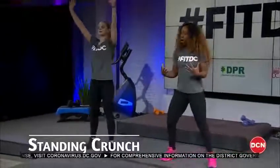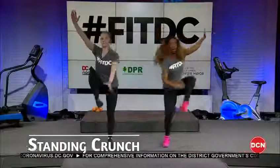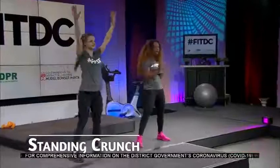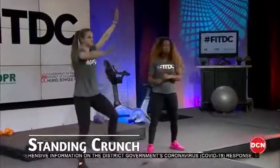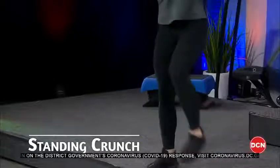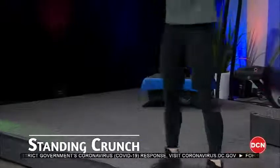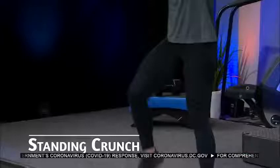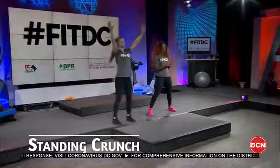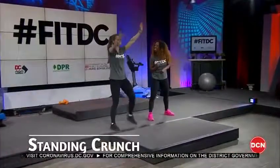That's where I want that extra squeeze. To get that arm and that shoulder work here, you really wanna bring the arms back to the top. If you do have light weights at home, grab those light weights and add some bicep triceps into this, okay? You're always punching at the top, squeezing. I want to see wrinkles right in the center of your shirt to show me that you're really giving me that extra crunch, okay? We have about 10 seconds.